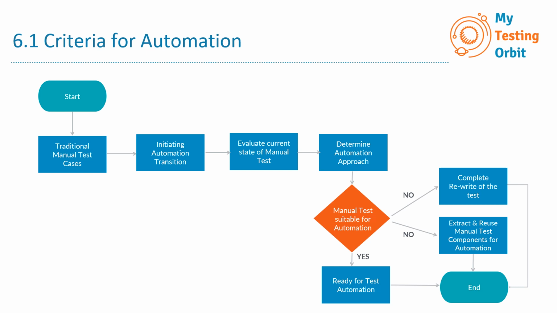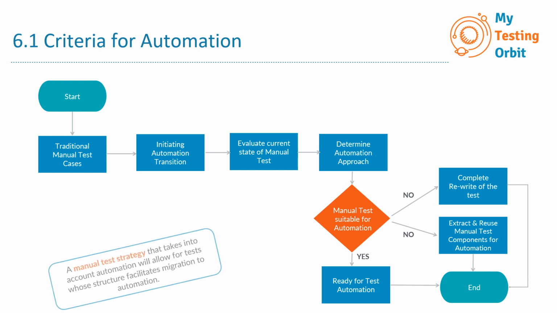Alternatively, instead of creating automated tests completely from scratch, you can take certain parts or elements from your existing manual test, such as the input values you use, the expected results you are looking for, and the steps you take to navigate through the test. These components can be extracted from your manual test and used again in your automated testing process. It's a way to save time and effort in the automation process by recycling elements of your manual test and making the transition to automated testing more efficient.